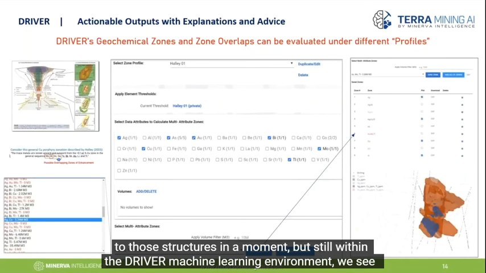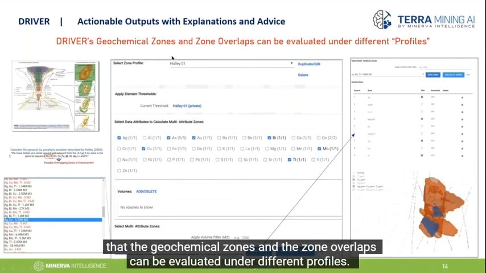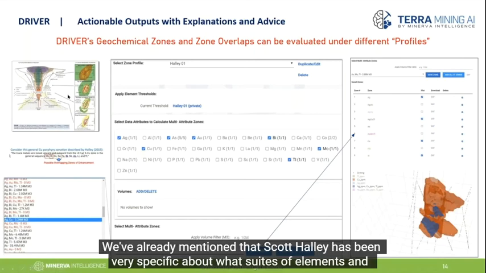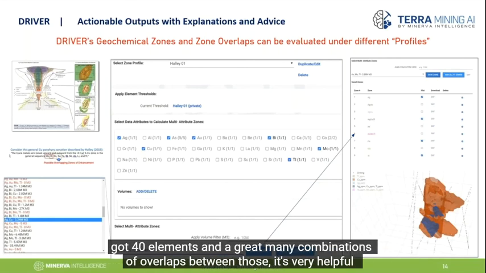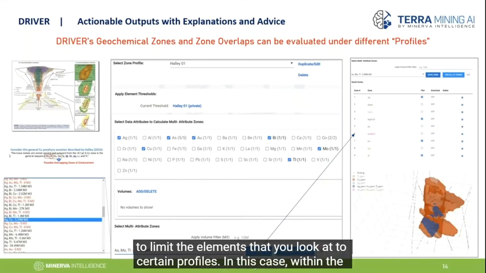But still within the Driver machine learning environment, we see that the geochemical zones and the zone overlaps can be evaluated under different profiles. So we've already mentioned that Scott Halley has been very specific about what suites of elements and what concentrations one can expect in looking for a porphyry copper deposit. And because when you've got 40 elements and a great many combinations of overlaps between those, it's very helpful to limit the elements that you look at to certain profiles.